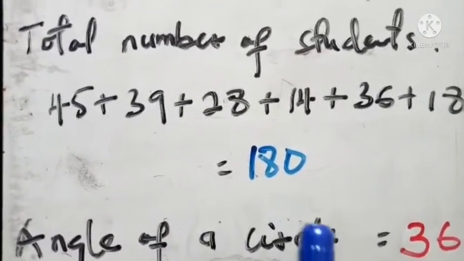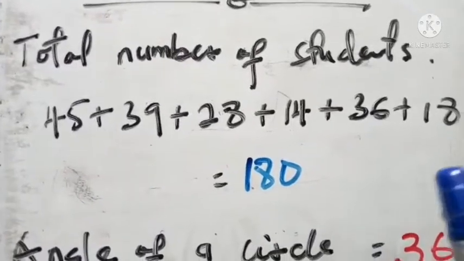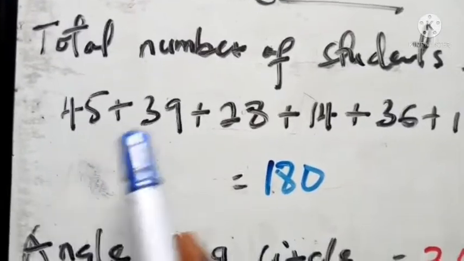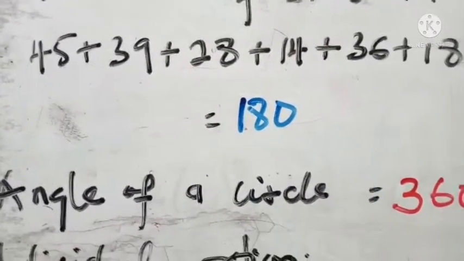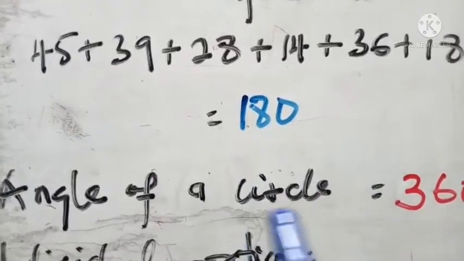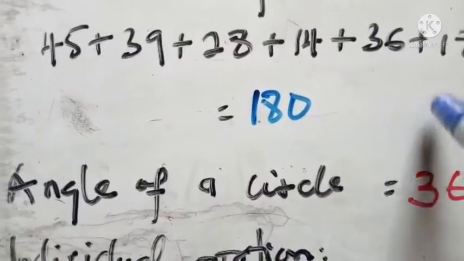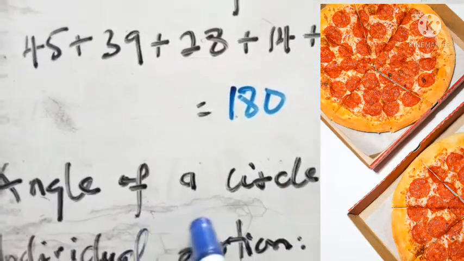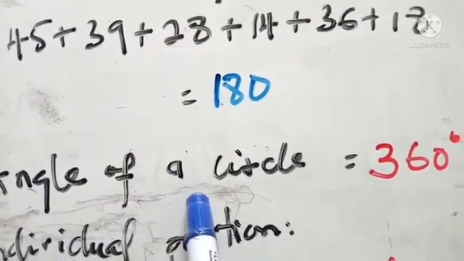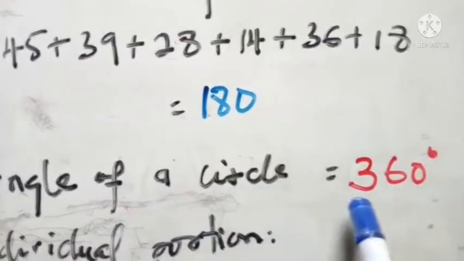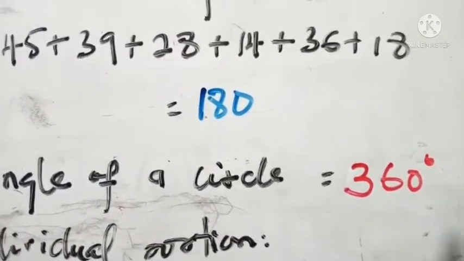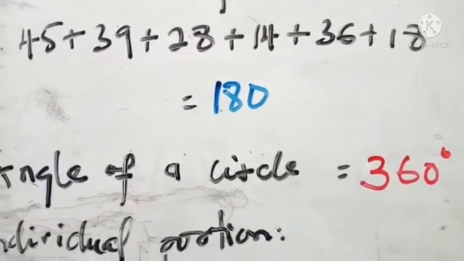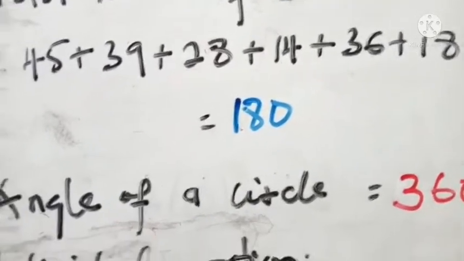Right, so your first step in solving that is to know the total number of people who are sharing the pizza. Is that okay? So in this case, you have 180, meaning that 45 of them are mathematics, and so on and so forth. Now, the pizza, what is the size of that pizza? The size of the pizza, as you can see, is in a circular form. So if it is in circular form, we know that is equivalent of an angle of a circle. By definition, you know that's the angle of the circle, so 360 degrees, right? So meaning all of them are going to be on that circle, 360 degrees. Is that okay? So those are the first two things that you have to pay attention to.